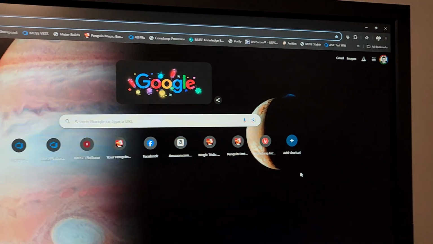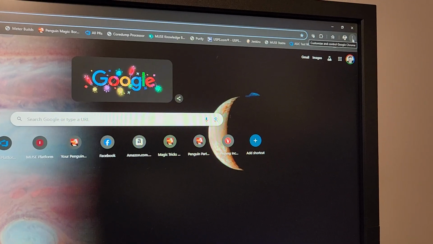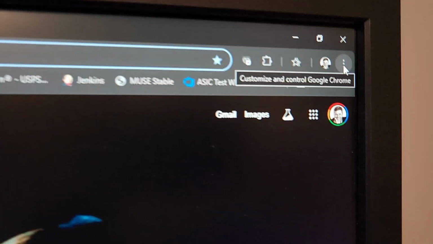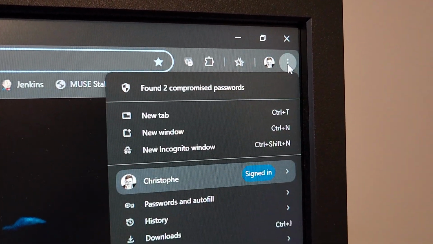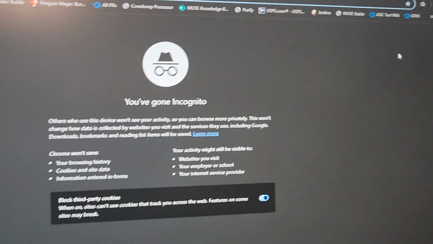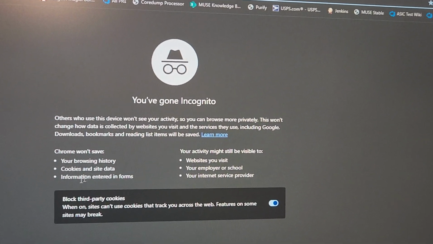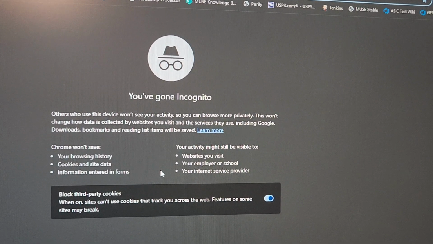If you want to browse a site and not leave any trace, there's something called private browsing. So let me show you what this is. There's something equivalent on the Edge. So if you go to Chrome here, you go to the little dot there, and you can see new incognito window, okay? And this is what it says, right? Cookies, it will not remember cookies and stuff like that, right?